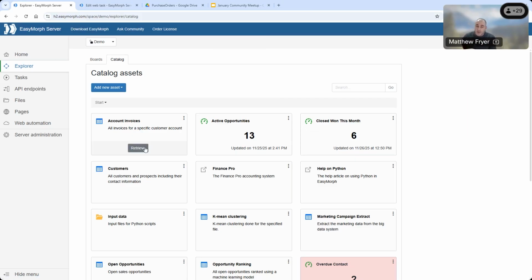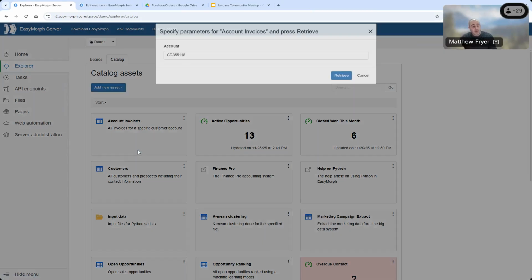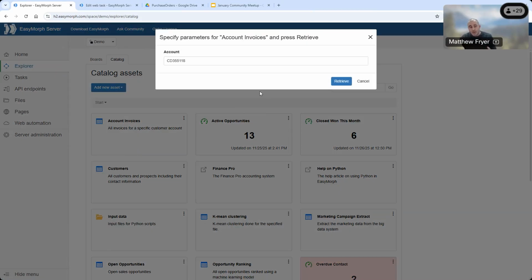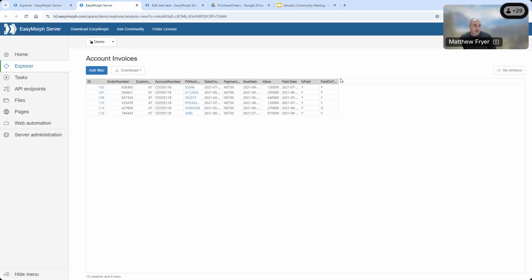So I can create tables of data, whether they be pre-computed, as we refer to them. They're pre-calculated tables sat waiting for the user to access them. But I can also create computed assets as well. And when I retrieve those assets, I could also prompt the user to input parameters that I find in the workflows that generate that data set to give back to the user. And so they can enter parameters. They can be any type of parameter that is supported by an EasyMorph workflow, and the workflow can use that information, whether it be a start and end date, a specific account in this instance, and they can go and source that data from the underlying system or wherever they need to go and bring that data back to a user, presented to them for them to use.